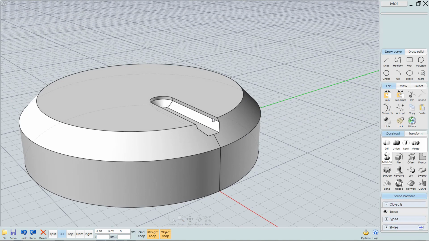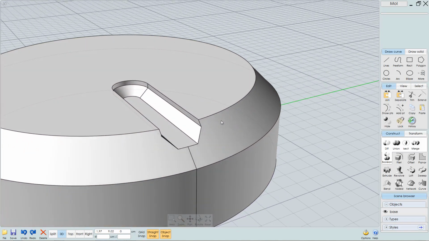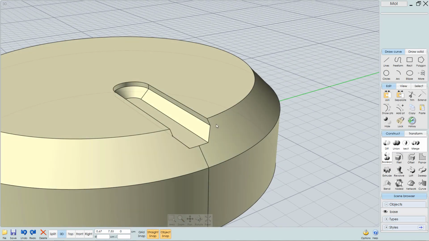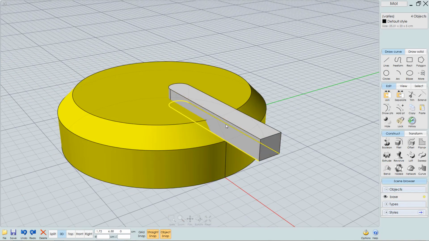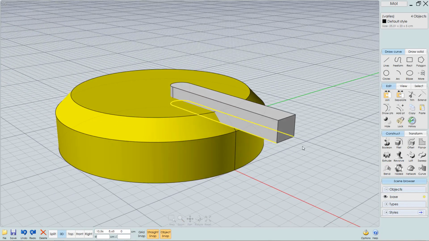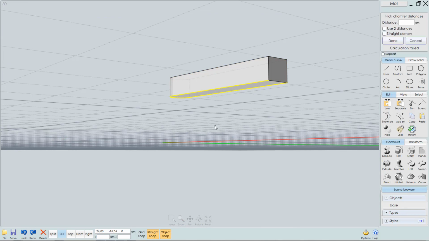And I'm not really liking this because the edges here are very close together. This will be a problem when we try and add chamfers to some of the edges. So I'll just go back a few steps and select this object again. I'm going to isolate it, and I'll go into edge mode and select these edges again and use chamfer.